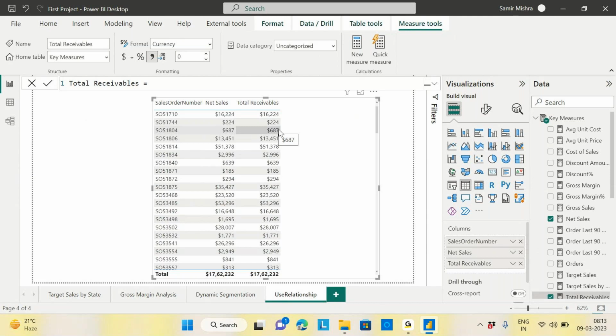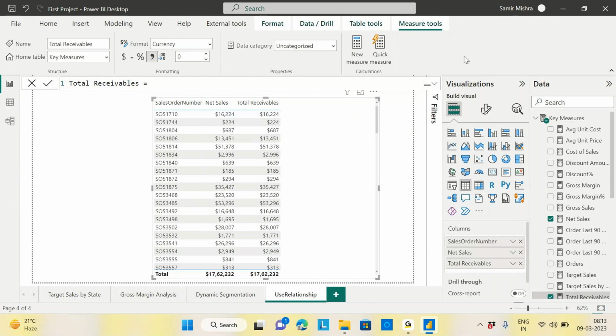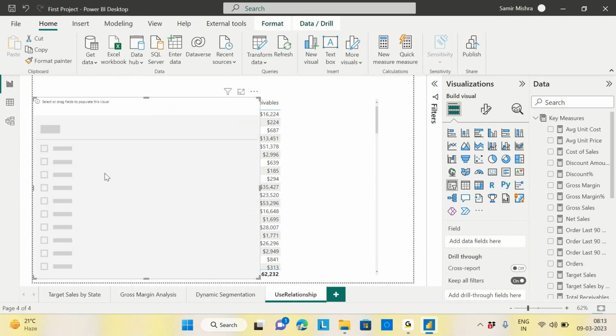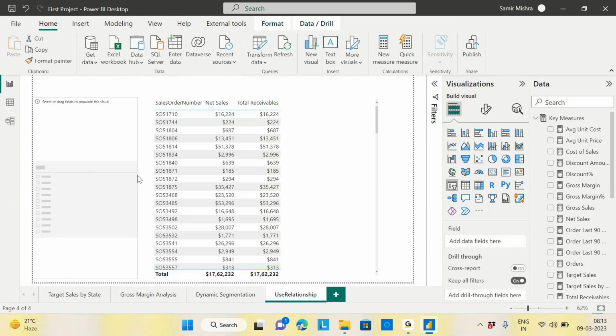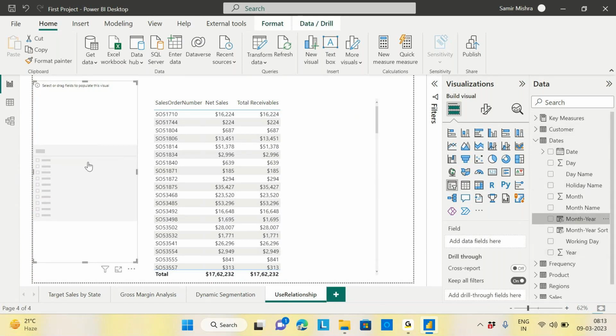That is the point I was talking about. Whenever you are talking about a date, due date or order date, that should be a reference point. Is it for September? October? November? December? January? For what period do you want to see the order? But right now we are not seeing anything. Let's try and understand what exactly this is all about. So let's put a slicer in this case, and try to put a month year filter here. Yes, month year.